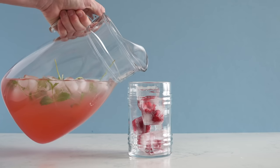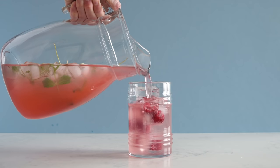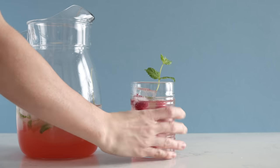cubes. In this case, I froze some fresh raspberries into the ice cubes because I think it looks really, really pretty. I add a little sprig of mint to the glass and enjoy.